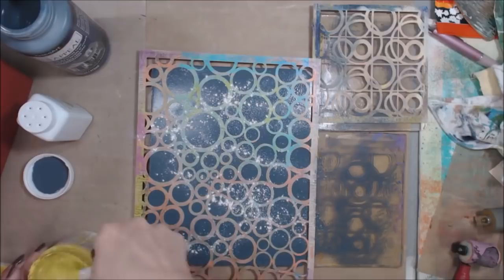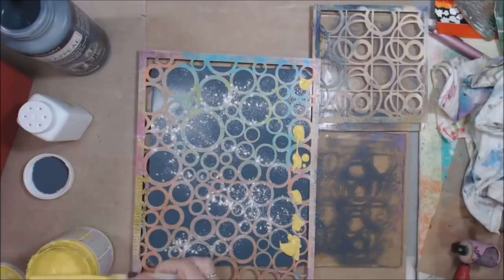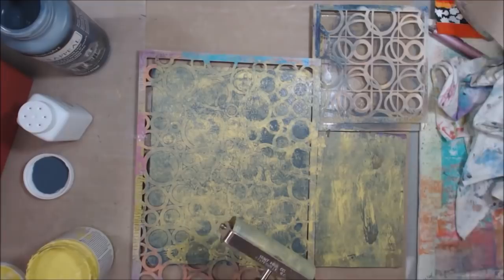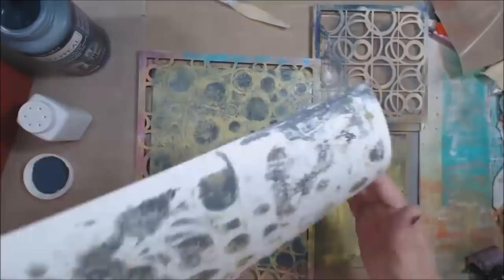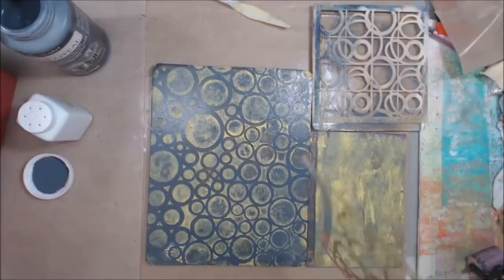I'll stir that up and then get a little on the plate, brayer it out, and then I will add some graphite because this is about grungy and what's grungier than that dark graphite on your plate. So I'm just continuing to layer and play. Now you want these layers to be quite thin. You want things to semi-dry in between so that you can keep some of that textural image that you have from the stencil and then you want to pull a little bit up. You can see I'm just pulling a little bit through the stencil. Now you can see I've got all that good grunginess down there on my plate and it's very textural and that's what I'm looking for.